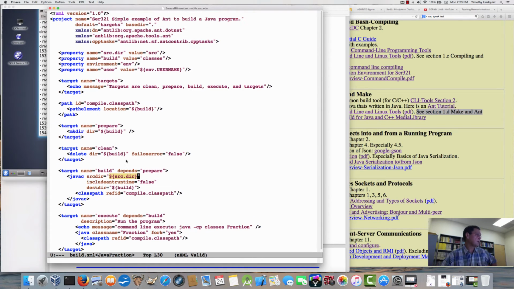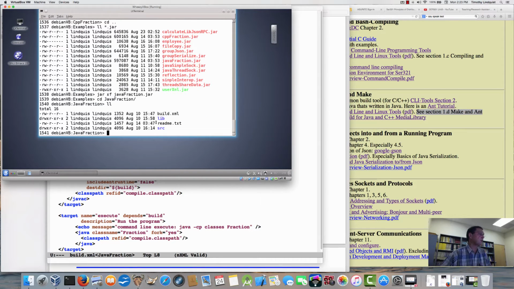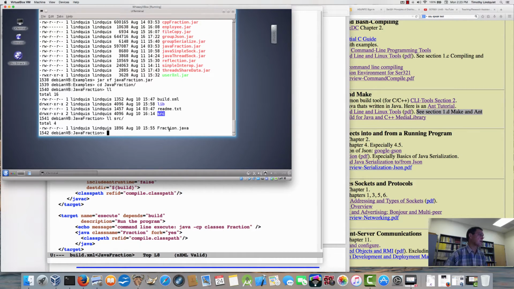And that property is defined up here at the top. I've now got it highlighted. So it says that the source directory's value is src, meaning that if you look at the project directory, there is a subdirectory called src, and within the src directory are all of the Java files that are to be compiled. In this case, it's just Fraction.java.